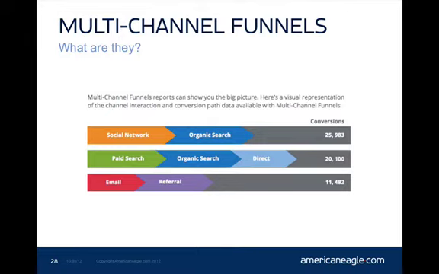Multi-channel funnel reports are created from conversion paths, which are the interaction steps, such as clicks, referrals from other sites, which are also sometimes called channels, all during the 30 days prior to a conversion or transaction. These paths are logged via the Google Analytics visitor cookie. The multi-channel funnels data combines the Google Analytics conversion data with the interaction steps captured. The multi-channel funnel data is compiled from unsampled data.